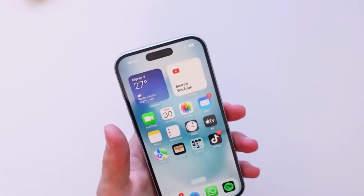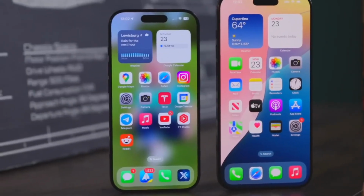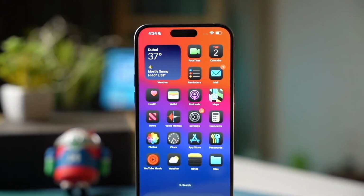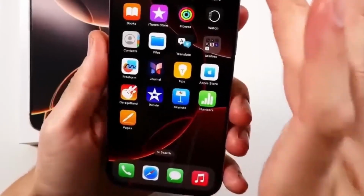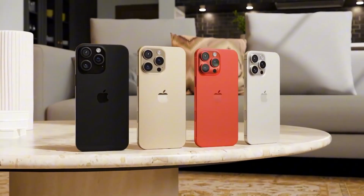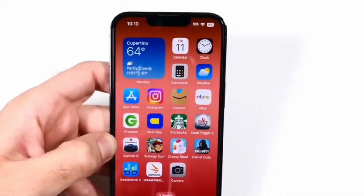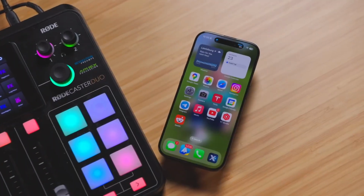Should you wait for the iPhone 17 or buy now? That's the big question buzzing across the tech world. And trust me, the answer is clearer than you think. With Apple's September event just weeks away, patience might be the smartest play. The iPhone 17 is shaping up to be one of the boldest upgrades in years, and rushing into a purchase now could leave you with regret later. Let's break down exactly why.